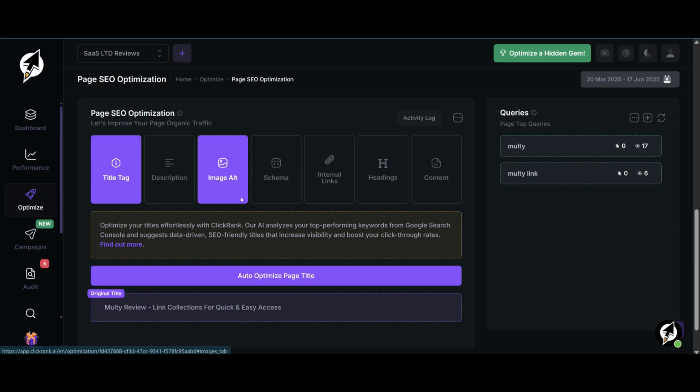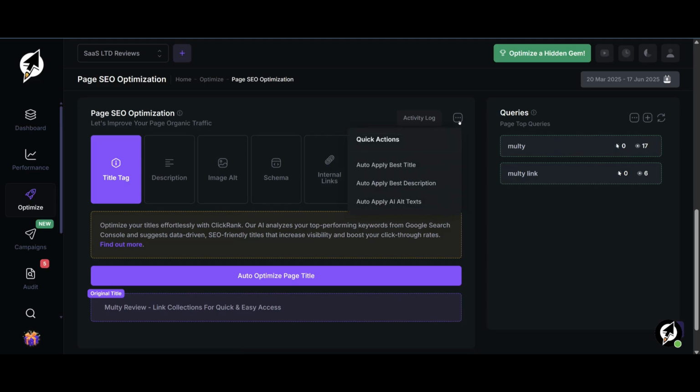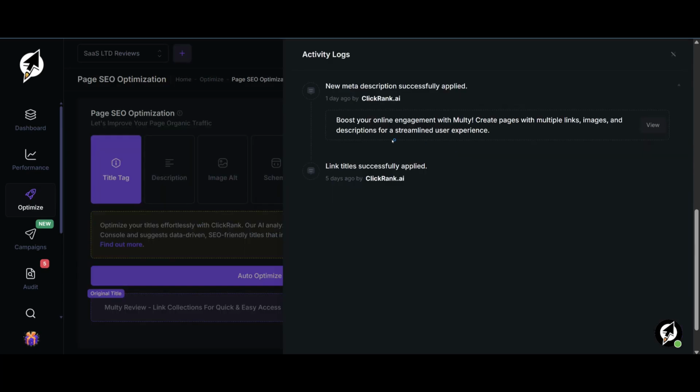For every page or post that you want to optimize, you have these options. You can optimize the title tag, the description, the image alt text, the schema, the internal links, headings, and content. You can also go to this quick action and auto apply best title, auto apply best description, and auto apply AI alt text. And if you go to activity log, you will see what's been applied recently.